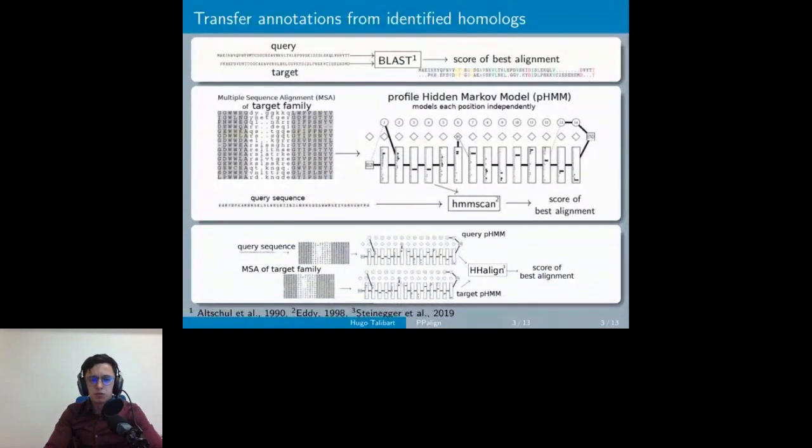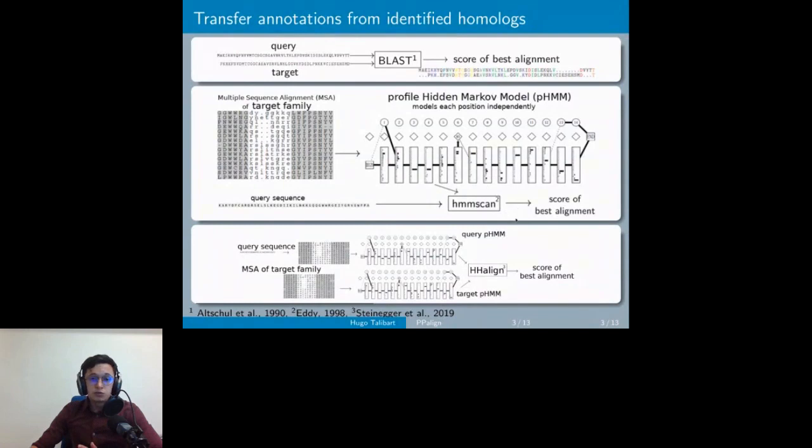To predict a more remote homology, a successful approach is, instead of relying on a single sequence, to capture the conservation and allowed variability in whole sets of homologous protein sequences. A target family can be modeled by a profile hidden Markov model, which is a probabilistic model which provides match states, which give the probabilities to find each amino acid at each position. And between these match states, there are insertion and deletion states. A query sequence can be aligned to a profile hidden Markov model using HMMER, which will provide a score, which we can then use to predict the homology.